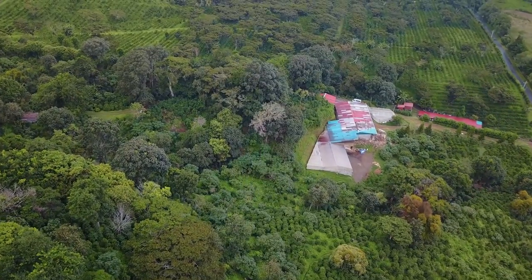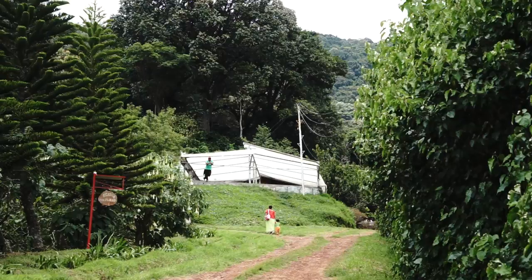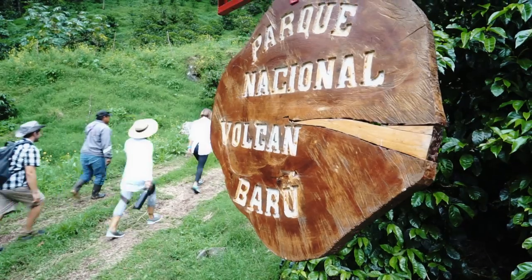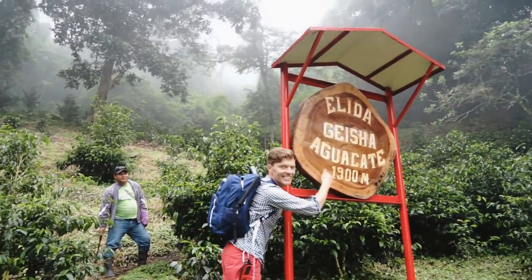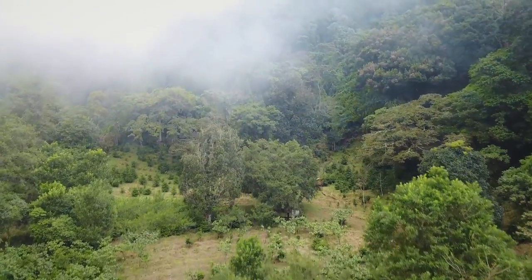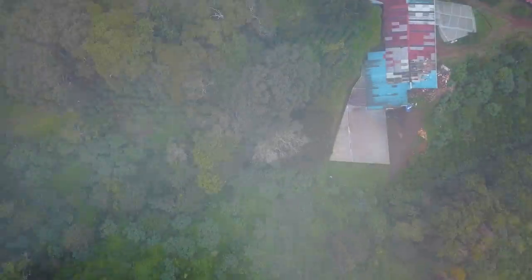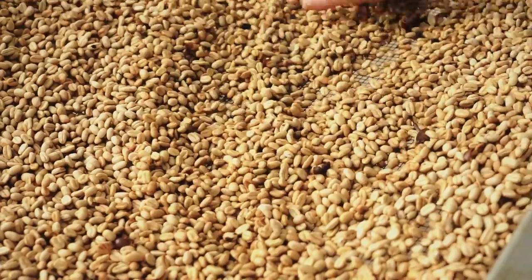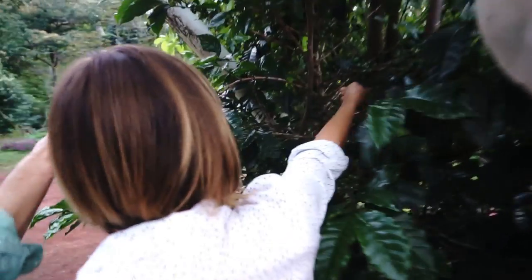This is turning out to be way more than we expected. Here's the scoop: Wilford's family has been running this farm for almost 100 years. It's unique because more than half of the farm is within the Volcan Baru National Park and it's one of the highest coffee farms in Panama. We were stoked to simply meet a coffee farmer, learn a little bit, and have a chance to taste some ridiculously high-end coffee.